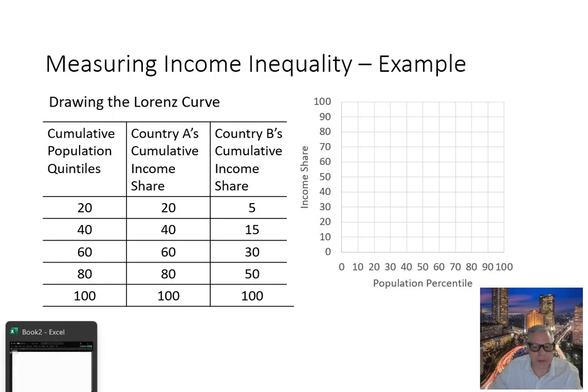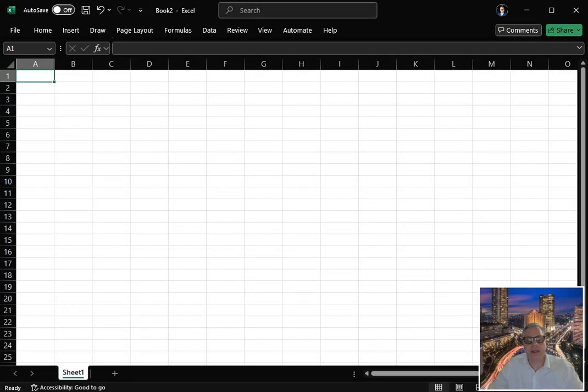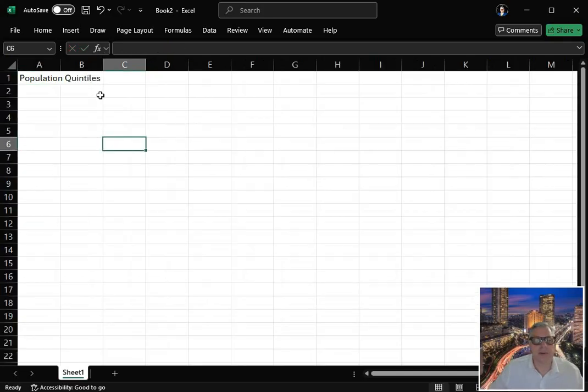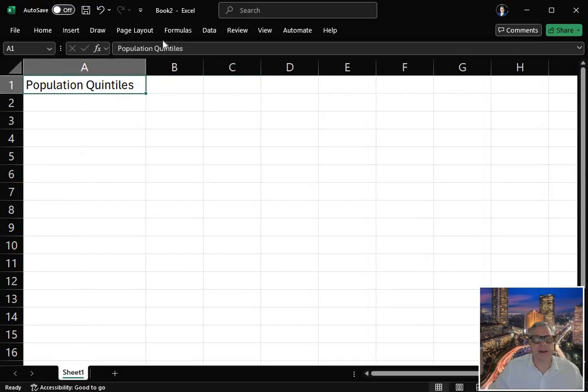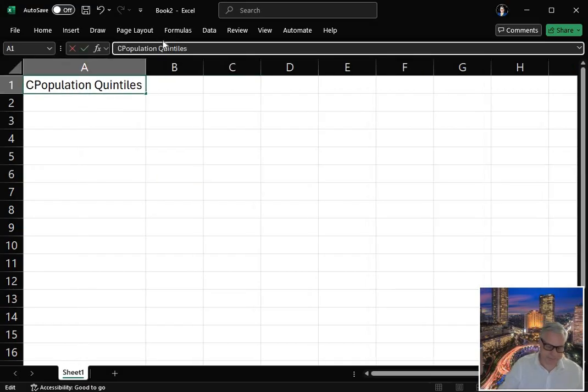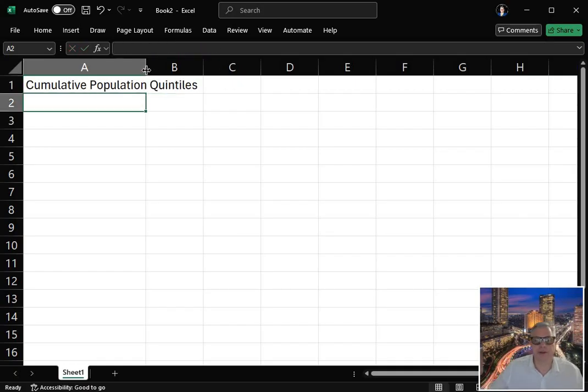So I open an Excel file and I first create a column and I call that population quintiles, and maybe I make it a little bit bigger, and it's actually the cumulative population quintiles.